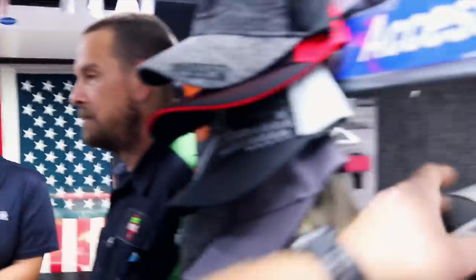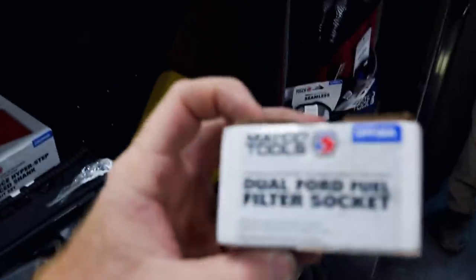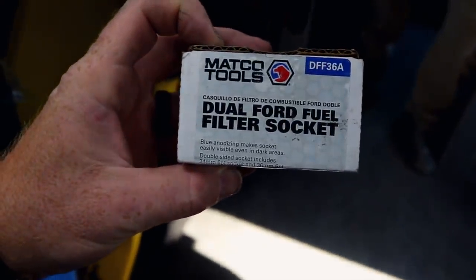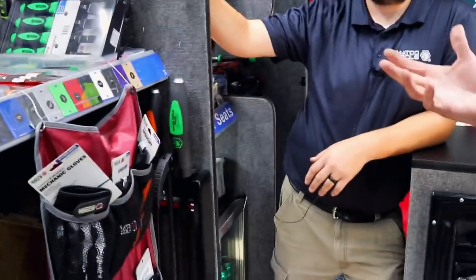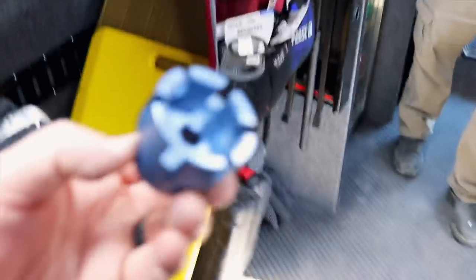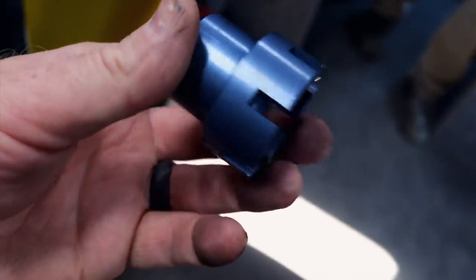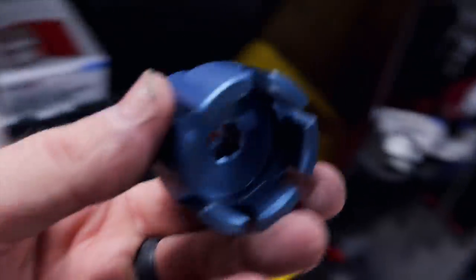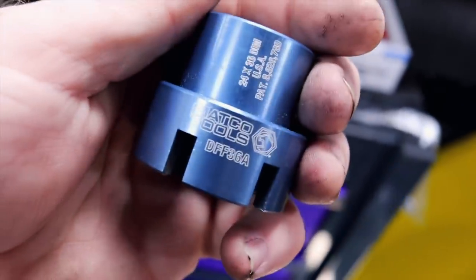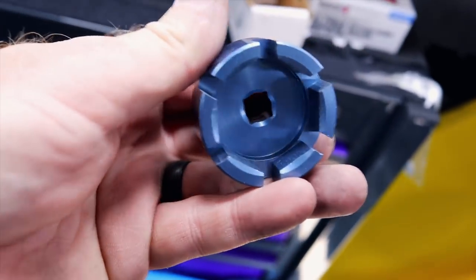I agree. Somebody argued with me but I just can't stand butt connectors. I cringe when I see work done with butt connectors. In the same sense, sometimes you're in a tight spot and may not have the solder. I would rather use butt connectors than the little pinch-tight ones that put a hole in the wire. If it was like a temporary get-me-home kind of fix, yeah, I can do that. But if it's a repair for somebody that's going to be like this the rest of the time they own it — that's different.